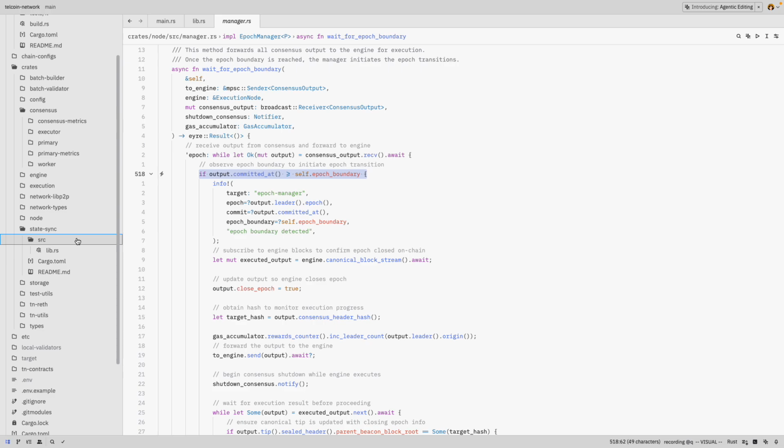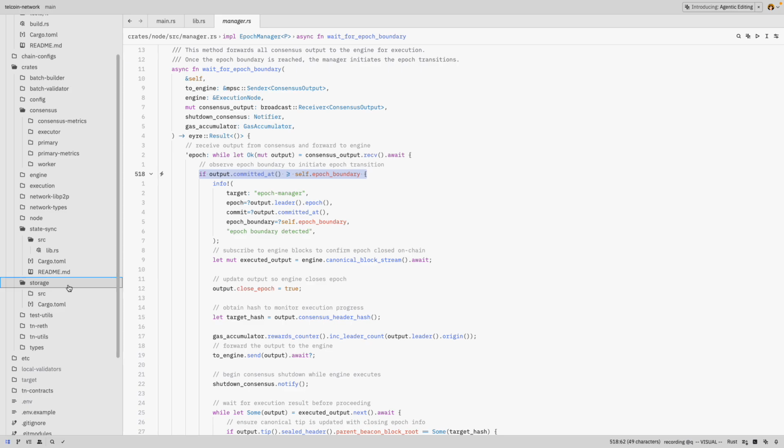All execution results, with a slight delay, are included in the next header for the primary, and so they are validated at that time. If for whatever reason there was a fork, then the primary's proposed header would not reach certification, and once enough committee members fork, they can no longer reach consensus, and the network would stop.